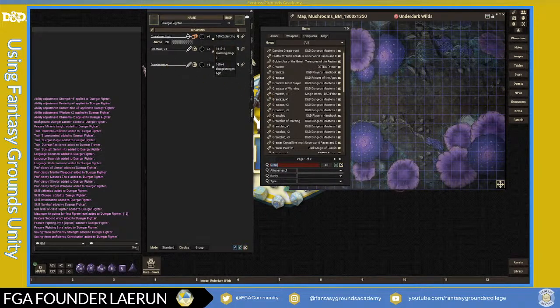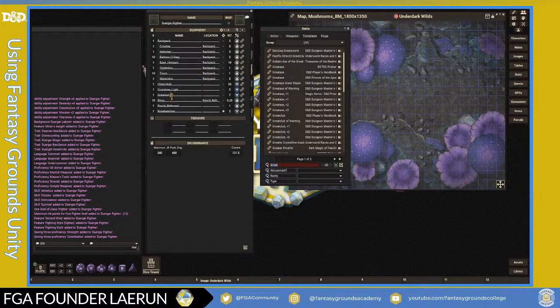So that is going to add to his inventory. It already has the bonus implied in there. He's proficient with it. This little star next to it. Let's take a look at his inventory. Yep, it's in his inventory. Fortunately, this does not take attunement, so we don't have to worry about that.